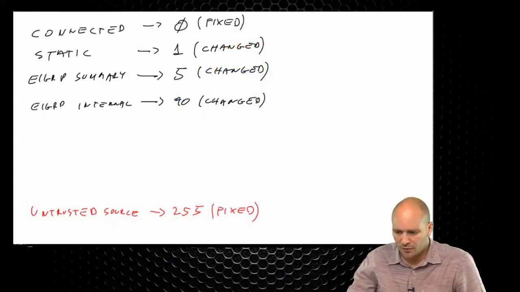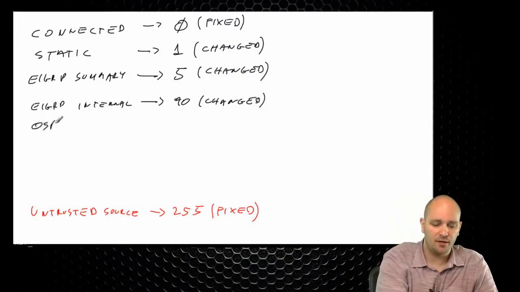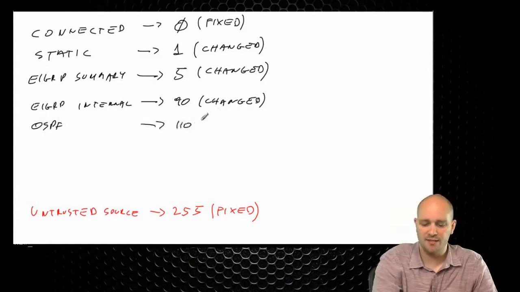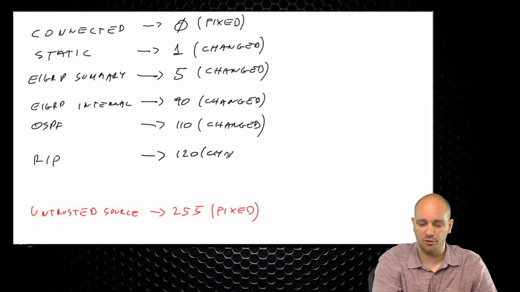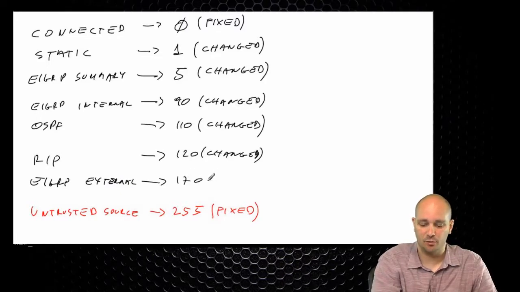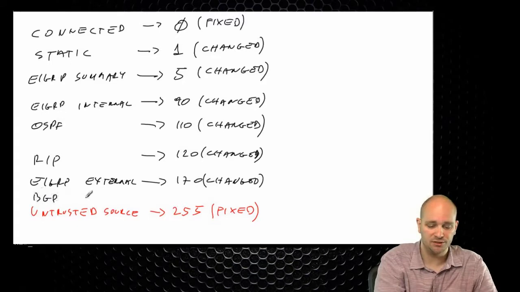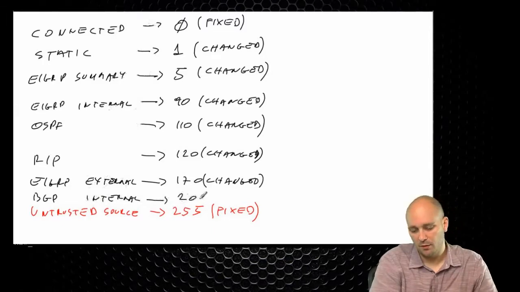So let's go back to this thing here. The next best admin distance that you care about is, of course, OSPF internal routes, which have the admin distance of 110, and of course, this can be modified. Then the next thing that you care about is RIP with 120, and this of course also can be changed. Then we have EIGRP external routes with 170, and this of course can be changed. And finally, we have BGP externals. Oh, sorry, I forgot the BGP externals. I'll have to go back and fix that. But anyways, BGP internal routes with admin distance of 200.